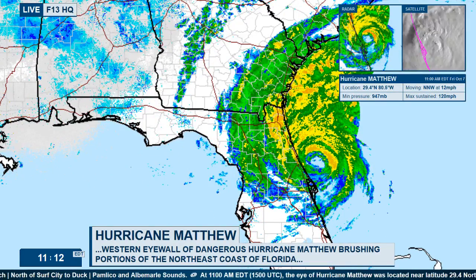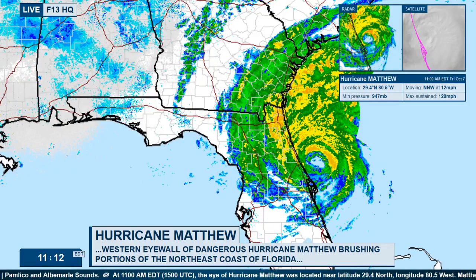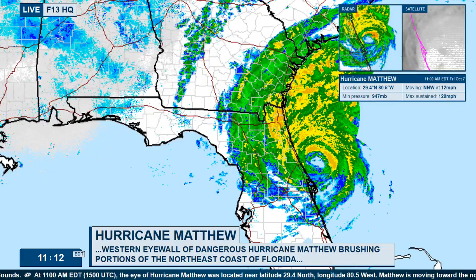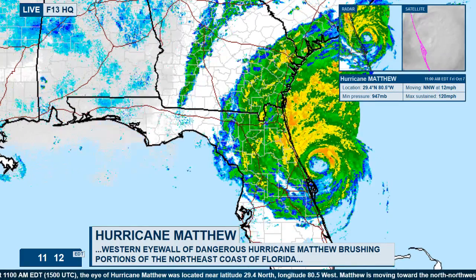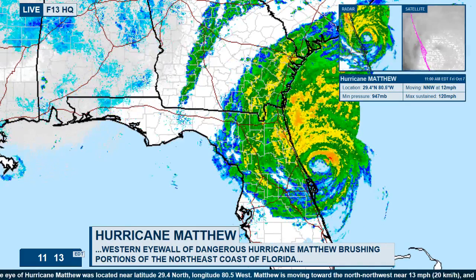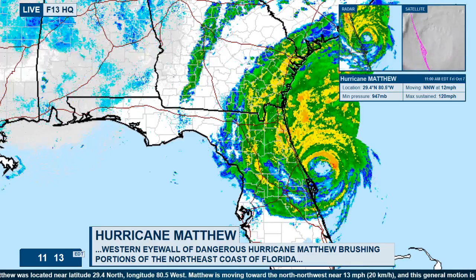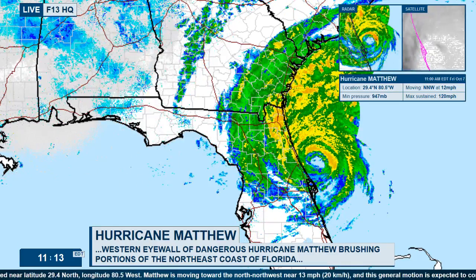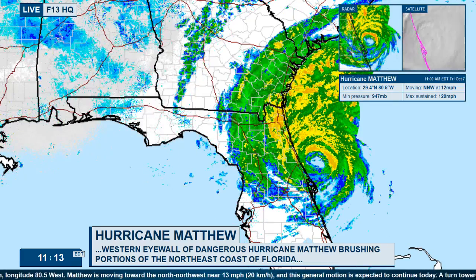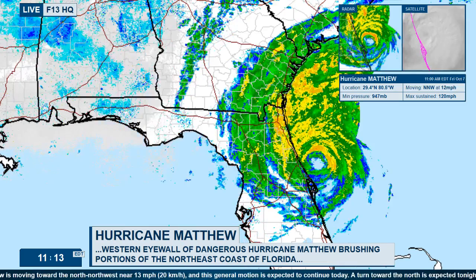Well, if not, I'll reiterate the news on the power outages. The last we knew, Miami-Dade County had 8,000 customers out of power. In Broward County, that's nearly 8,000. At Palm Beach County, it's 46,000, which is a little bit less than what it was earlier. Martin County, it's 43,000. That's almost half of all customers. In St. Lucie County, it's 39,000. That is around 1/4 of all customers.